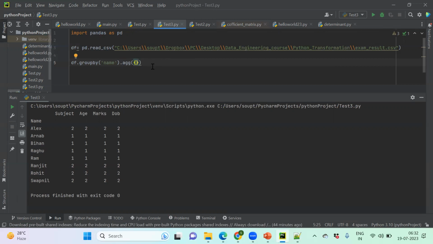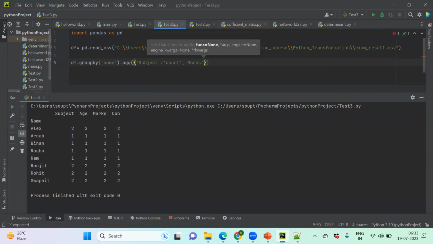Suppose I want to do count on top of subject. Okay. I want to do, suppose, in marks, I have Marks. M should be in caps because Python is case sensitive.